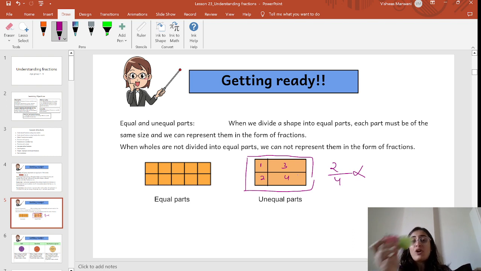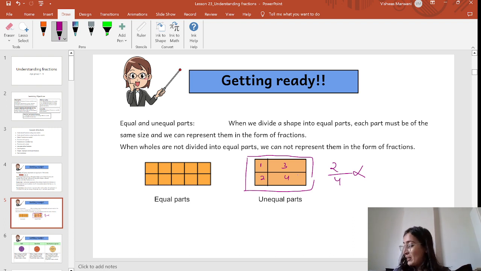Okay, if we talk about only these two apples, and I ask you what fraction of the apples is green, then what would you say? As you can see, if I break this into two parts, then one part is green and one part is red. So half my apples are green and half my apples are red. I hope this is clear to everyone.